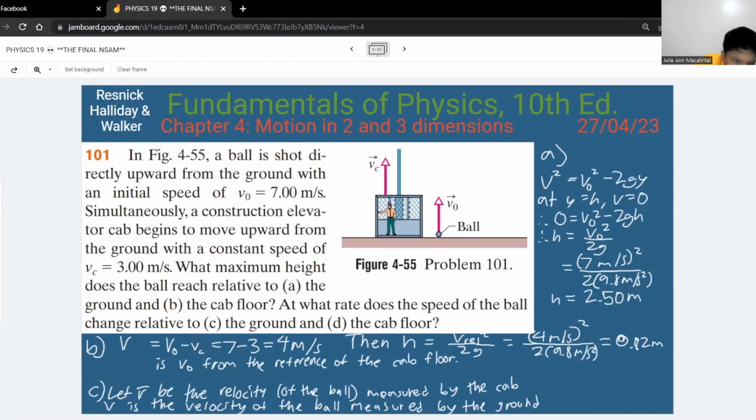So yung sa notation na yan, V bar 0, yung sa letter B mo, at saka V0. So yung bar notation for velocities measured in the second reference frame is standard. Kaya yan yung ginagamit natin. So V bar, tapos lagyan mo ng subscript 0 kasi yan yung mineasure na velocity ng V bar subscript 0. So ngayon, kung in terms of those quantities, paano related yung V bar, V, at saka V sub C?